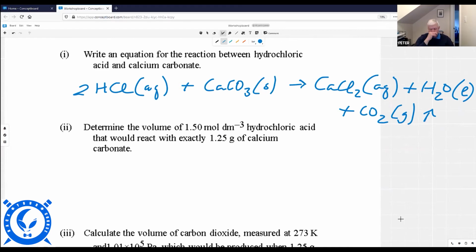And so you remember the 4 basic steps for doing a stoichiometric calculation. Number 1, you need the balanced equation. We have that. Number 2, you convert all given quantities into moles. You then do your calculation in terms of moles, and then you convert your final answer from moles to whatever is asked in the question. Always follow those 4 steps, and you're bound to get the stoichiometric calculations correct. So the first thing that you have to determine here is the number of moles of calcium carbonate, n of CaCO3. And that, of course, is simply dividing 1.25 grams by the molecular weight of calcium carbonate, which is 100.09.